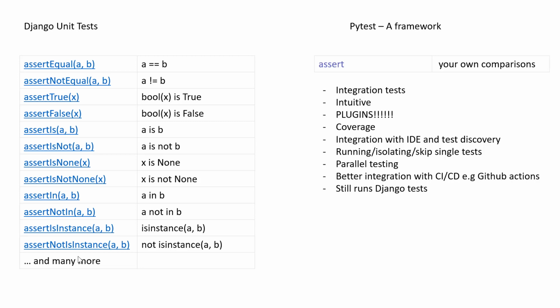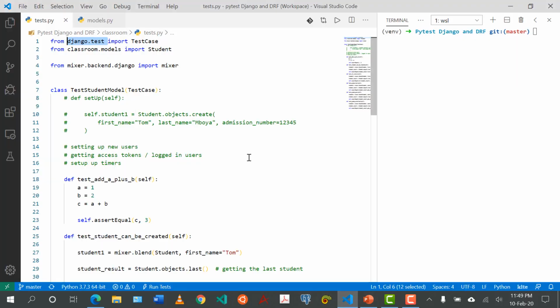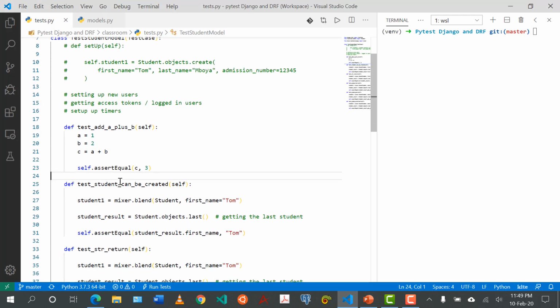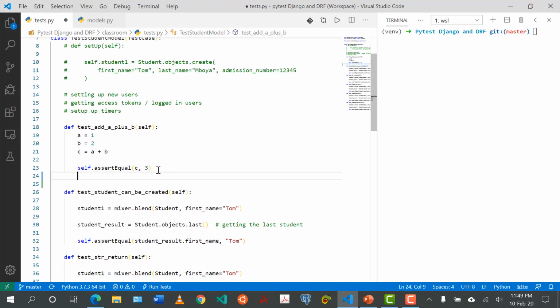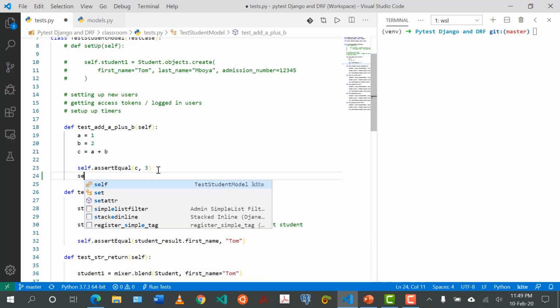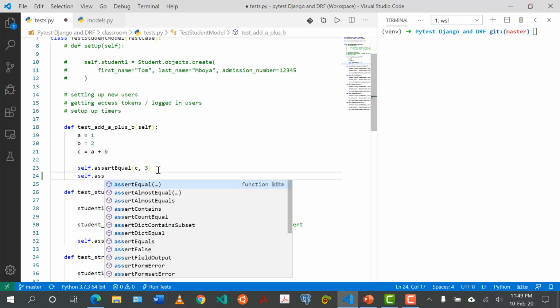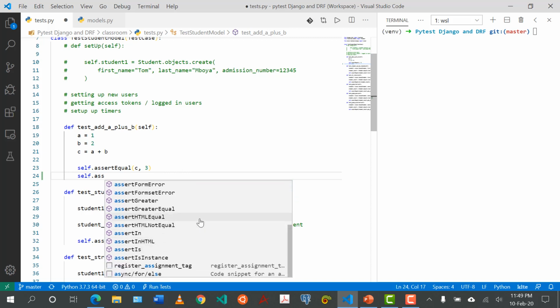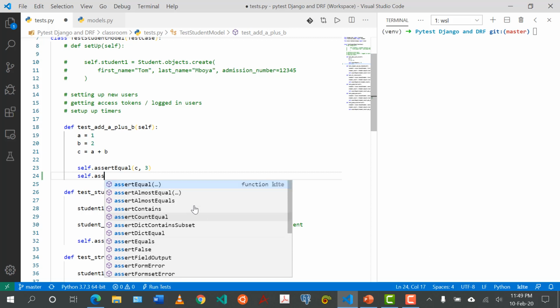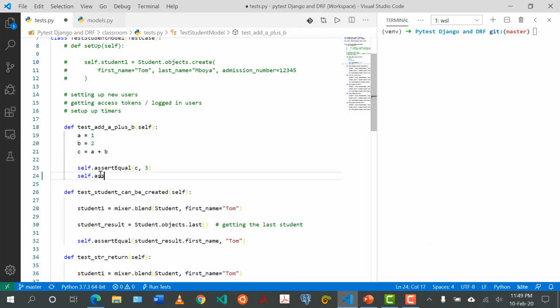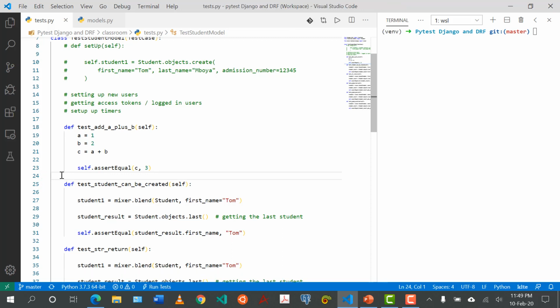So for example, if I go back to the code, you'll find in this first one we are asserting equal, and if I just type self.assert, there are all these functions that you need to understand or memorize, so that whenever you try to test two things, you must have the experience to know which assertion statement to select. And that's usually a huge turn off, especially for newcomers into programming, to memorize all of them.